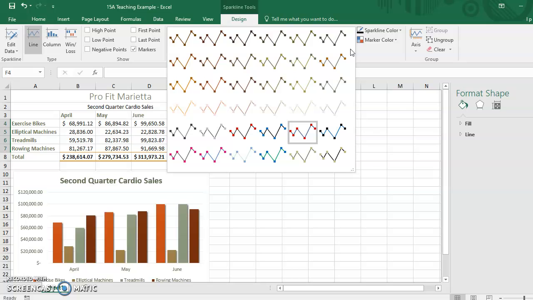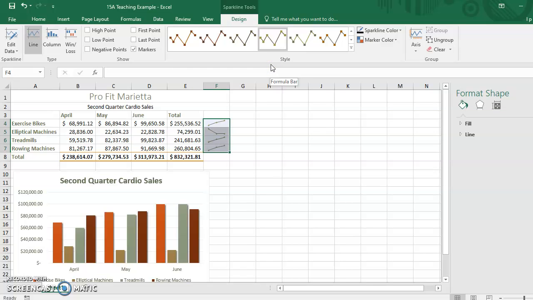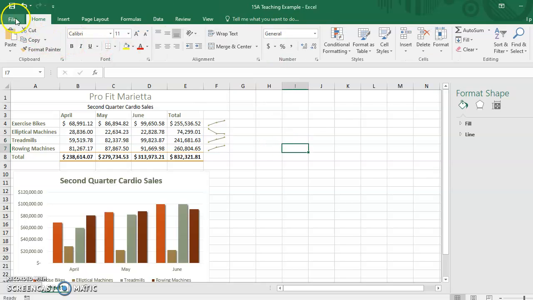In the second row, click the fourth one, Accent 4, Darker 25%. And then I'm just going to click Save.